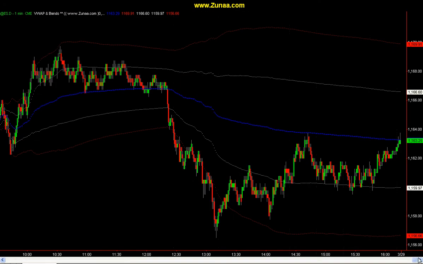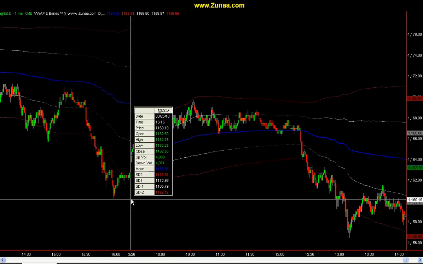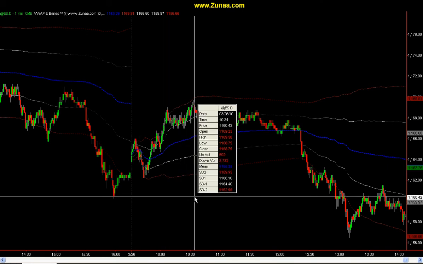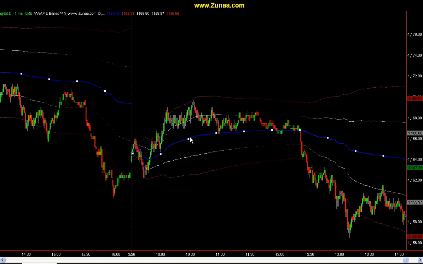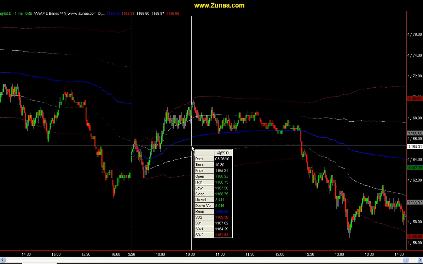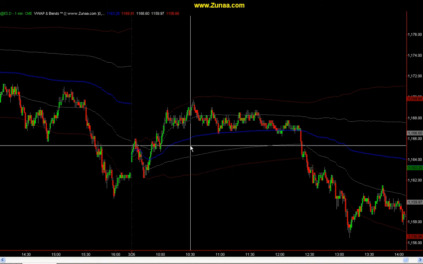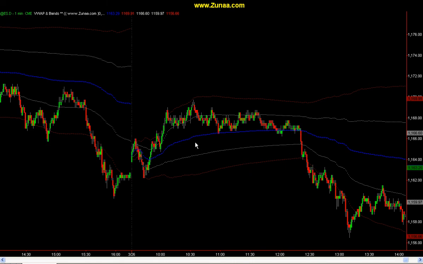One thing I wanted to mention, since these types of indicators begin at the beginning of the day and start calculating, or if you're using the weekly one, they start at the beginning of the week, monthly at the beginning of the month. For the daily, especially if you're trading something that's traded in a pit, the first half an hour to an hour, you should really let the indicator plot. So it has some time to give you some information as to what the volume weighted average price is going to look like for today. Then you can begin to use the levels as your support and resistance areas to take trades off of.